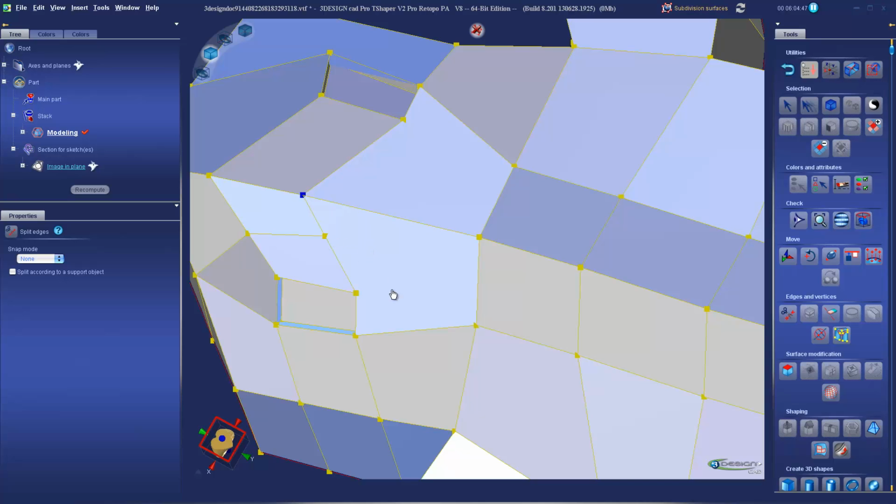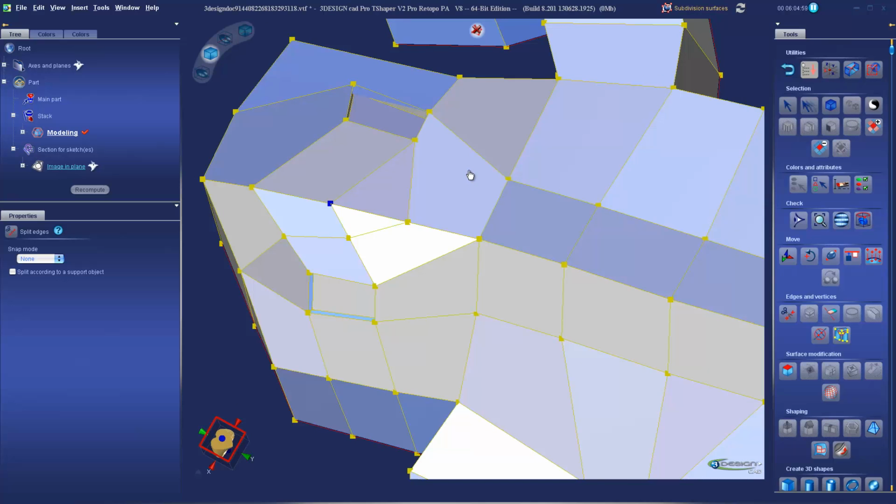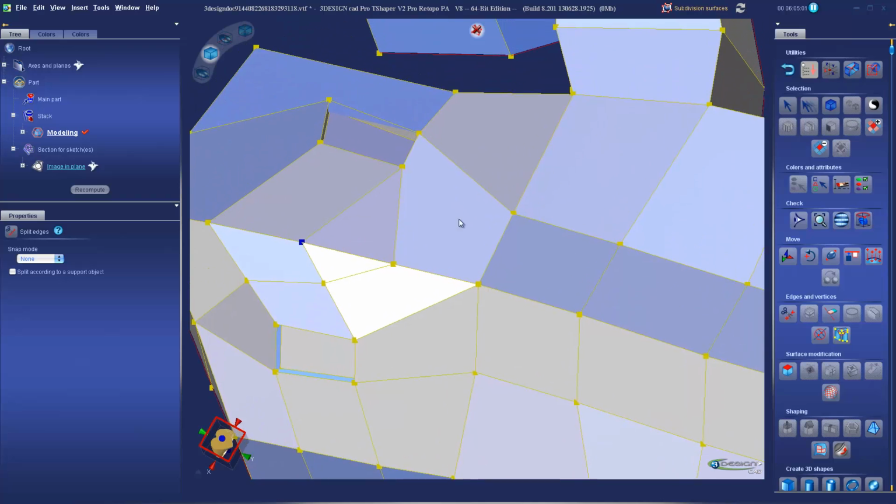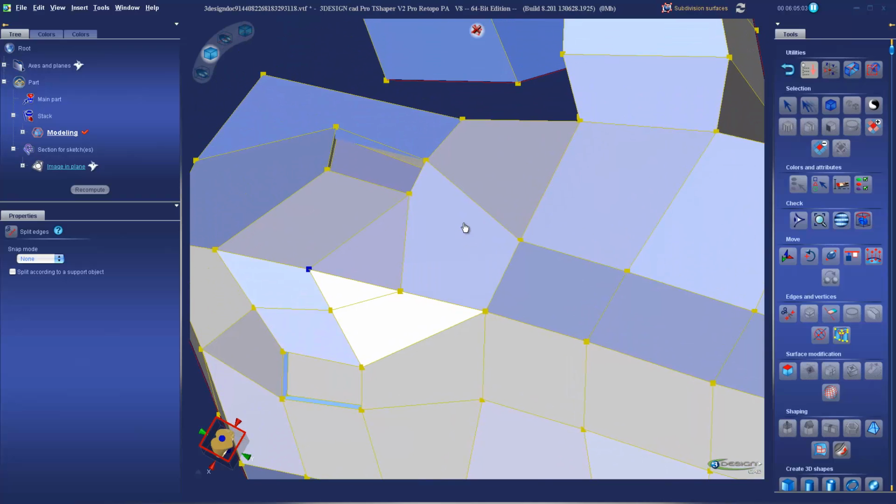And we're gonna go from that corner to that corner, and then from here across to the other side. Let's see, let's go.